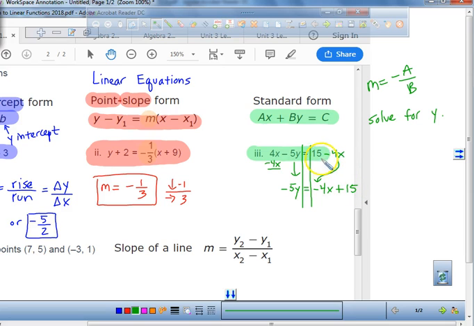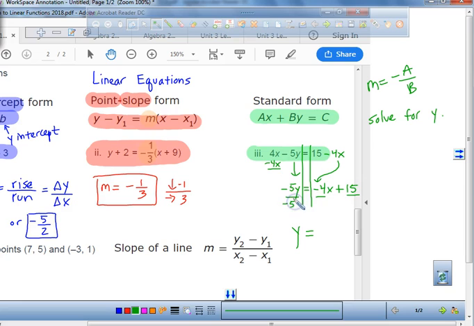I moved it up front. What did I do with the 15? Moved it on in the back. Okay, I just paused the video now. I'm starting again. Right now, we're solving for what letter? We're solving for y, right? So right now, I have a -5 times y. So what am I going to have to divide every single number by?